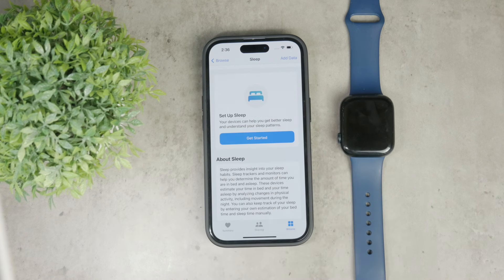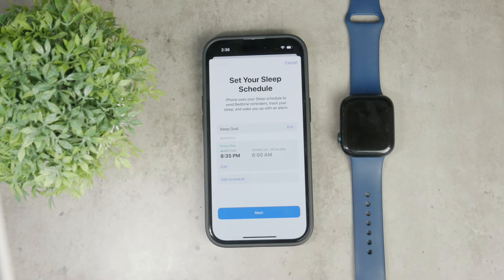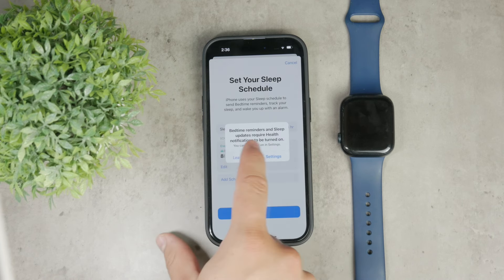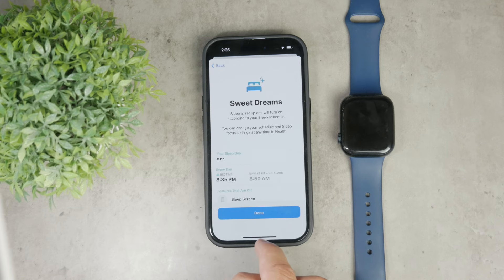But here's how you can set it up. You open up the Health app on your phone, then go to the sleep section and there you can set up a sleep schedule. You just have to follow the prompts to set your desired sleep and wake-up times, and you can of course schedule it to make it happen automatically. When this method is turned on and you have the Apple Watch on your wrist, your sleep is going to be tracked with the built-in feature.